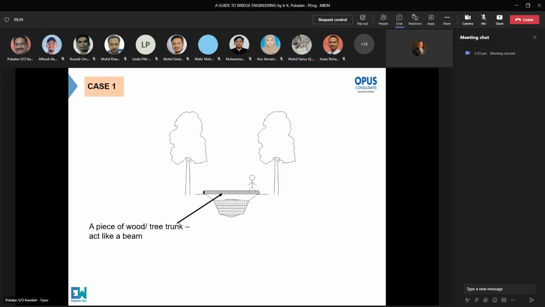What you can do is you can just put up a wood and it will act like a beam bridge. Okay? Actually, the wood or the tree trunk itself can now be called a girder. Am I right? Good. Girder doesn't mean it has to be a concrete beam. So in this case, what is a girder? The girder is a tree trunk. The tree trunk has become a girder. What is the meaning of girder? Just an element which we use to cross.